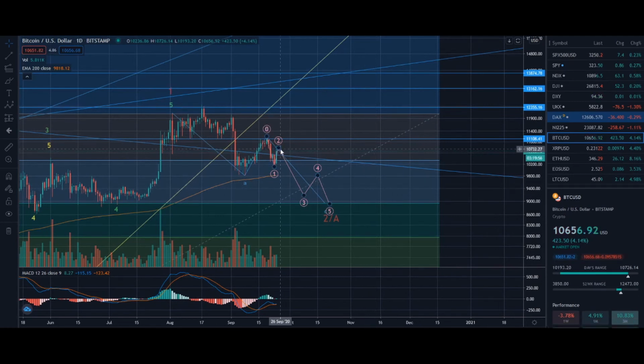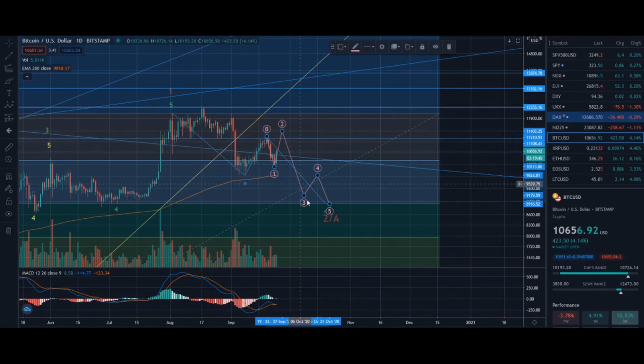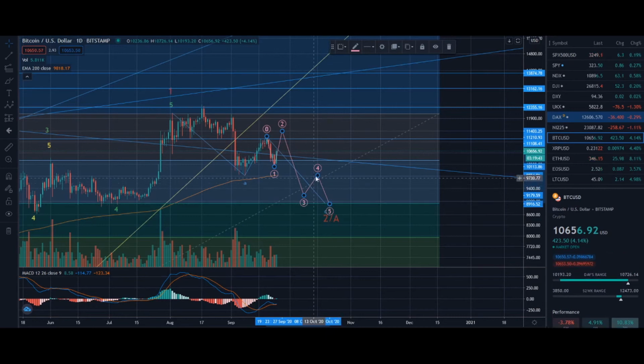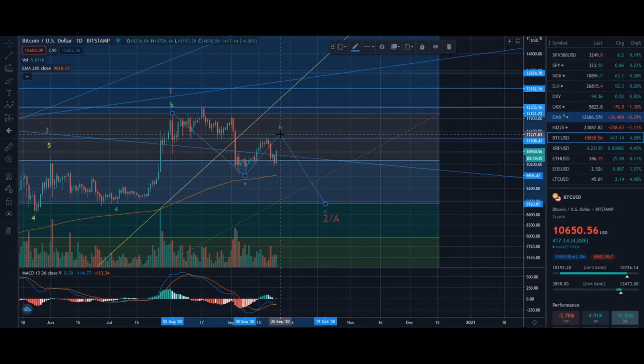And of course, once Bitcoin prices go above this previous high of the proposed wave B, I would have to erase this 1, 2, 3, 4, 5 scenario or postpone it a little bit, because if I have to take this off and this wave B decides to go a little bit higher, we have retracements at around $11,200 around here, and at 11,550, I think it was.